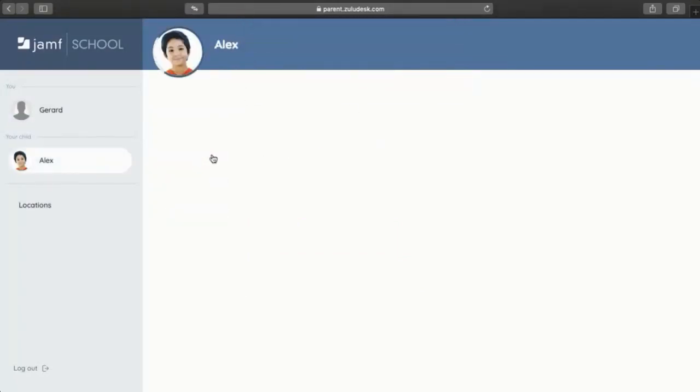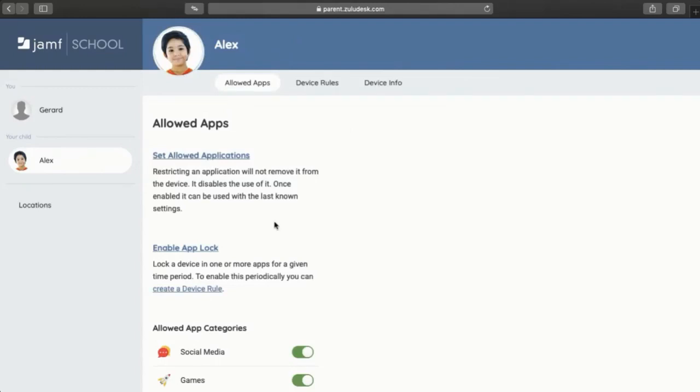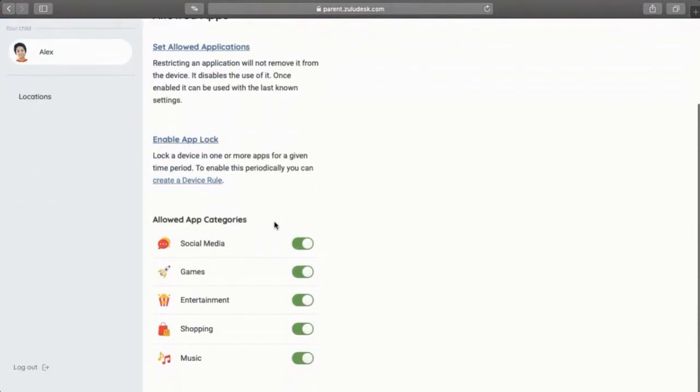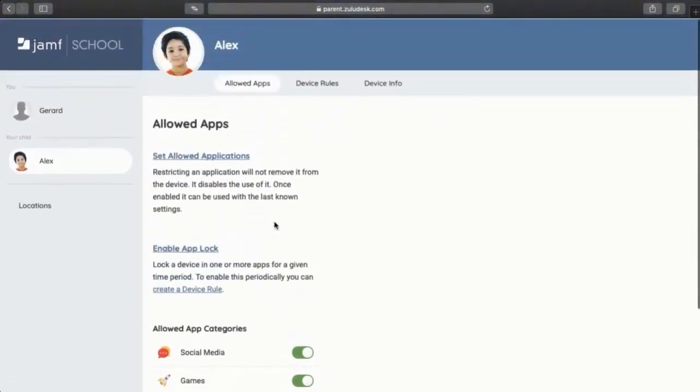For the sharp-eyed of you, you may notice the URL for this. It's still using an older URL. We're going to go through a refresh later this year where the URLs for the teacher and the parent app will be updated. But this is another way that parents are able to manage their student devices at home. And in a remote learning environment, this is especially great. And as part of that, we've actually had an initiative with Jamf School. We've been releasing features given the current climate that we're in with remote learning. And we've actually pushed out some features specifically for teachers, parents, and students.